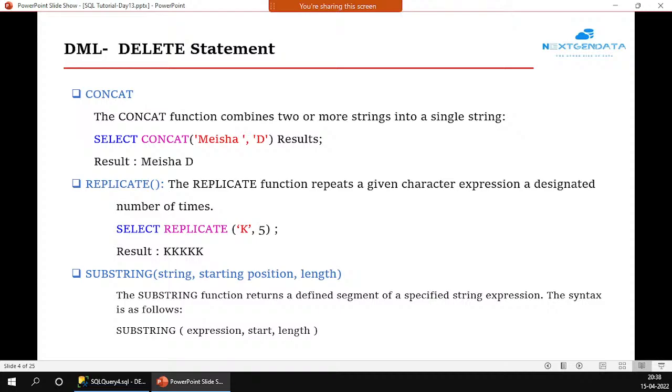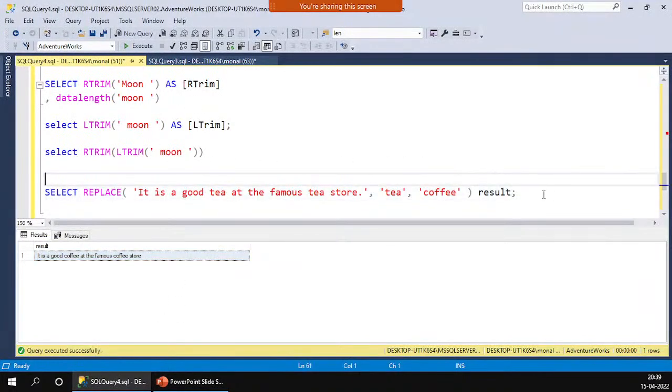For example, if I have data with three fields, first name, middle name, and last name, and I want to concat these three fields together and combine the result into full name, that time this concat will be useful. Basically it is used to combine one or more strings.